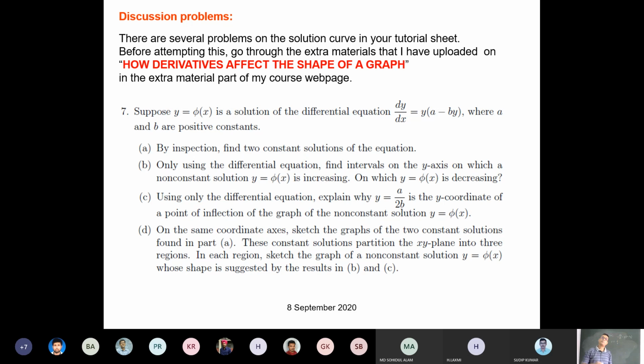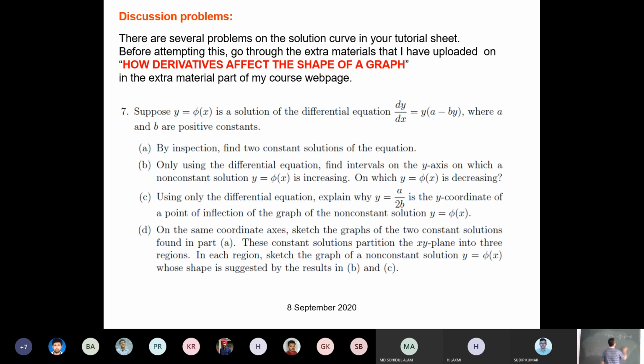So over there, and probably you have already studied that, a function, say y is a function of x, is monotonically increasing in a certain interval if y prime of x is greater than or equal to 0, right? Fine. And it is decreasing if this is less than or equal to 0. Okay. Fine. So now let us have a look at the given differential equation.